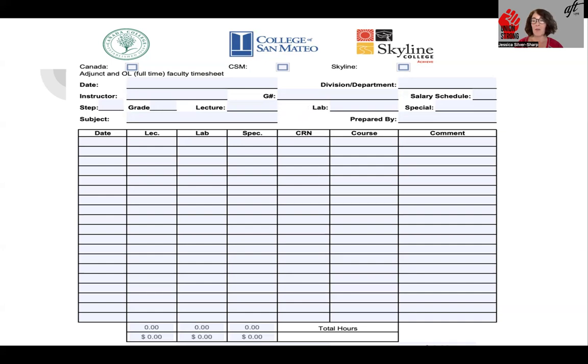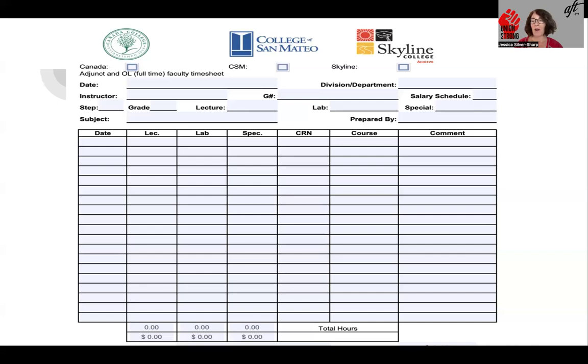So the mandatory boxes that you want to check are across the top under your college logo. Pick your college, and then next you'll type in the date that you're filling out the form, the name of your division, your name, of course, as the instructor, even if you're non-instructional, put your name there, and your G number. Those are the most important parts on the top.